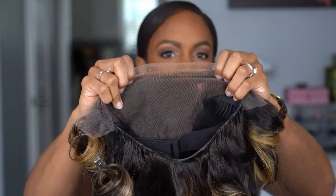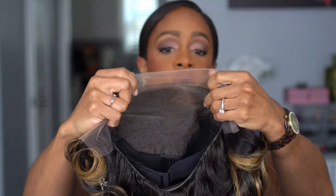In the intro I put it on quickly to see how the lace looked. It felt snug but not super tight, so even without adjustable straps I think it fits my head — which I consider a big head. Now, I was told the knots are pre-bleached; they do look lightly bleached, but it's not what I'm used to seeing when a wig claims bleached knots. The good thing is the knots are really, really small. I'm putting on my wig grip and getting ready to put her on again.